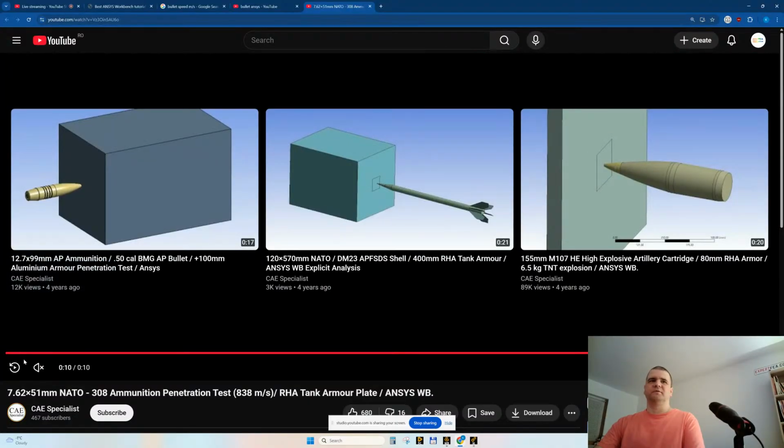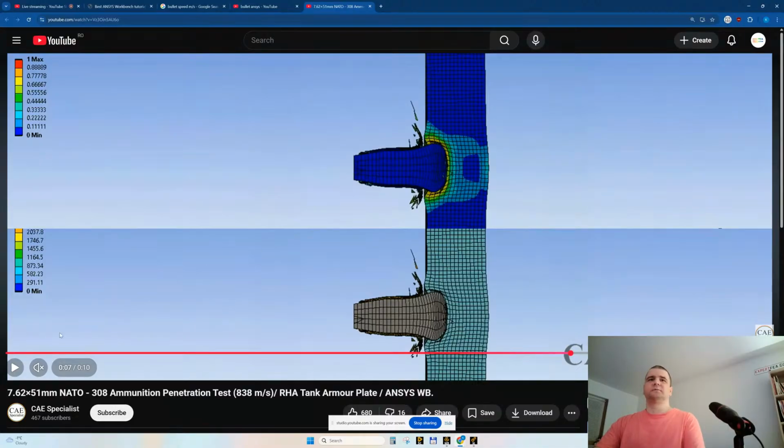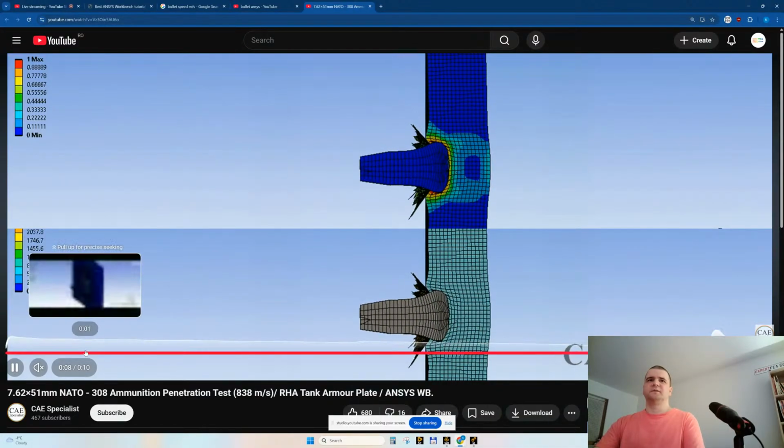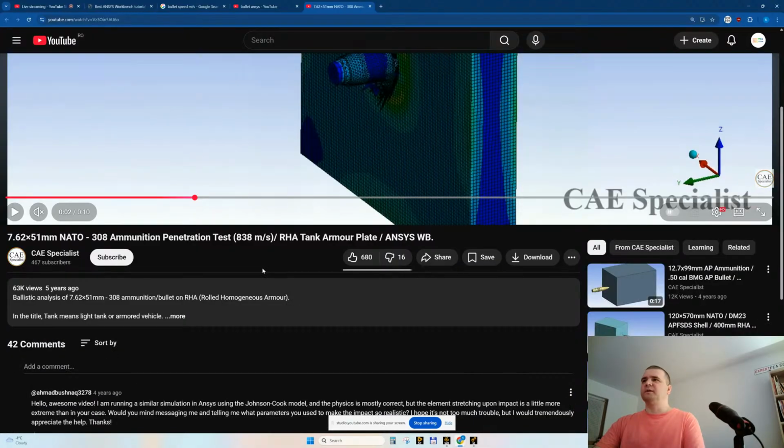In my opinion, it could have been nicer, with maybe a finer mesh here and a proper velocity, because this velocity is too high, in my opinion.